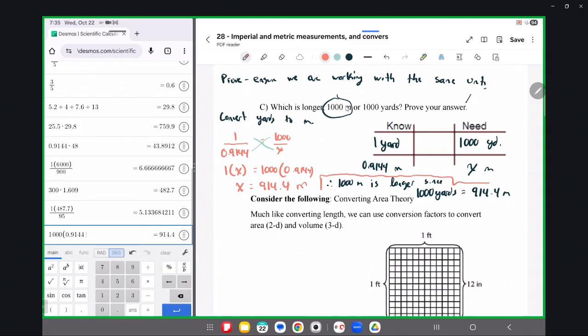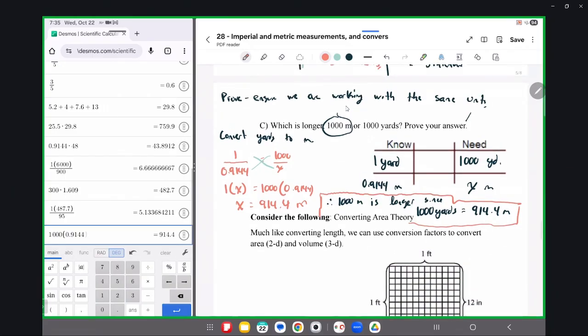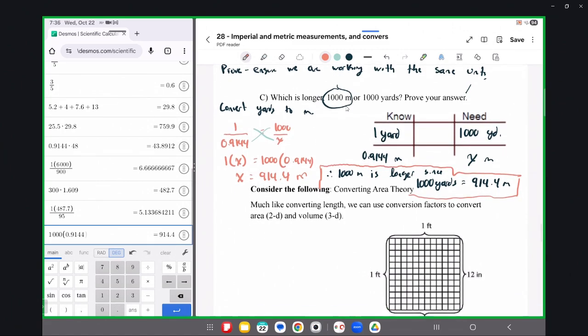This is a case where it makes a lot of sense to write a therefore statement, because when you're trying to show or prove things, you want to be very clear about how you're going to be ending up with this. So in our case, as part of the proof, we wanted to ensure we're working with the same units, and we were going to convert just the yards to meters so that we had the same units. So there was very little misunderstanding about which could be which. Okay, let's continue on.